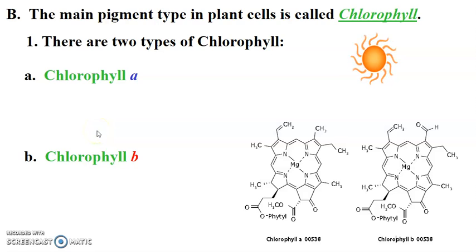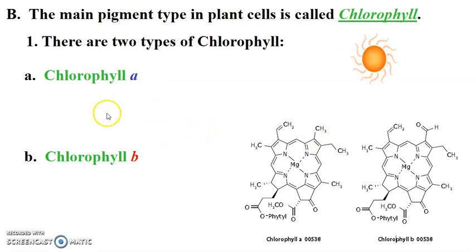So all plants are going to have one major type of plant pigment, and that's called chlorophyll, or at least that's the class of pigment. And there are two versions of chlorophyll that all plants have, chlorophyll A and chlorophyll B. Again, you can see down here, here's the two chemical structures. If you take a look at them, do you see any differences? Not many, right? Mainly, here's your big difference. This section here versus this. That little bit dictates what types of energy they can and cannot absorb.